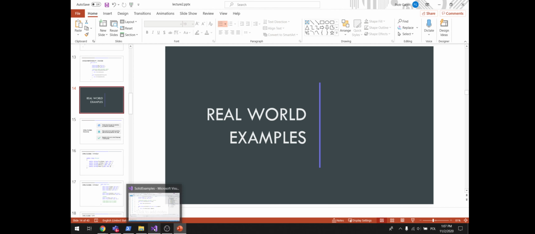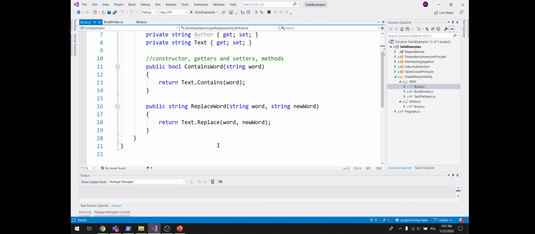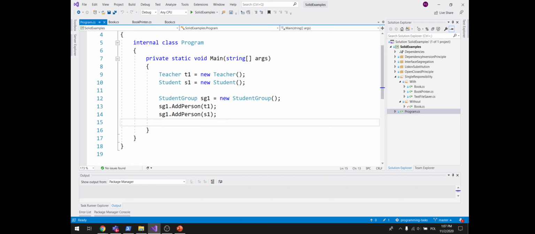Now the real world example of the single responsibility principle. There are a lot of examples because this single responsibility principle is used basically throughout the .NET platform, and we should also use it. For example, we will be connecting to the database.